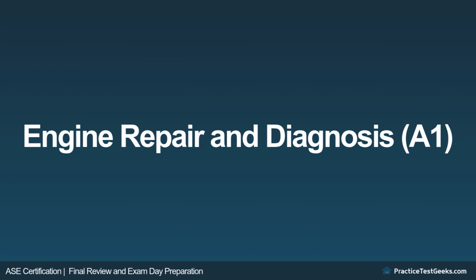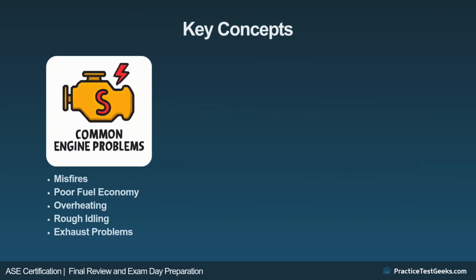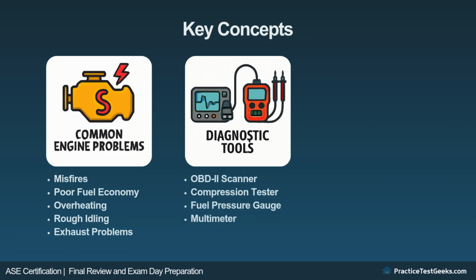Engine repair and diagnosis, A1. Engine repair and diagnosis is central to many automotive repairs. Diagnosing engine issues accurately is the first step to providing effective solutions. Key concepts. Common engine problems: misfires, poor fuel economy, overheating, rough idling, and exhaust problems. Diagnostic tools. OBD2 scanner, compression tester, fuel pressure gauge, and multimeter are essential for troubleshooting engine issues.